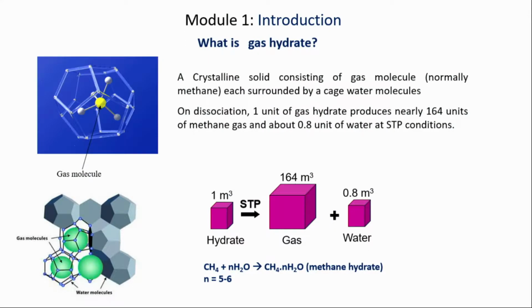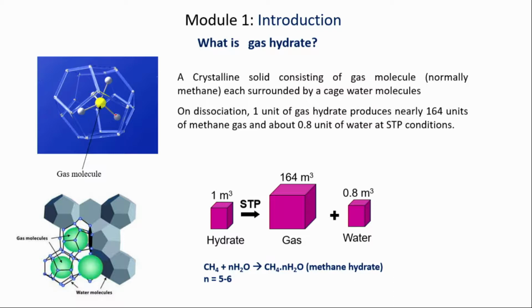A gas hydrate is nothing but a combination of water and gas molecule in a crystalline structure, which is normally stable at a very high pressure and low temperature. For example, here you can see that you have a crystalline structure in which you have water molecules forming a cage-like structure, which is also known as clathrates, within which there is a host molecule. The host molecule is a water molecule, and there is a guest molecule. This guest molecule, if we say methane, then we can call it as a methane hydrate.